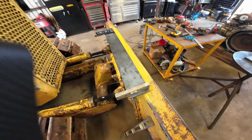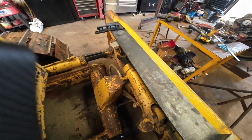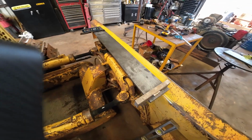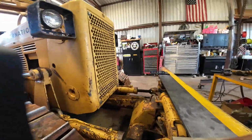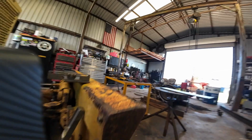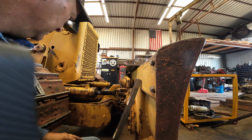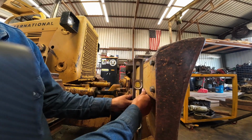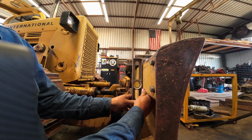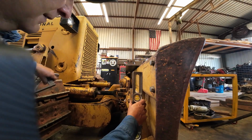Okay, so this is so far what we got going on. I got it propped up with some shims here. I think we're close to being right, and let me show you how I come up with that. So the blade's not level. It's tilted forward just a smidge. So here's how I come up with this setting.